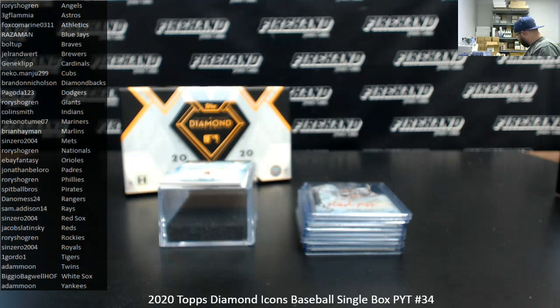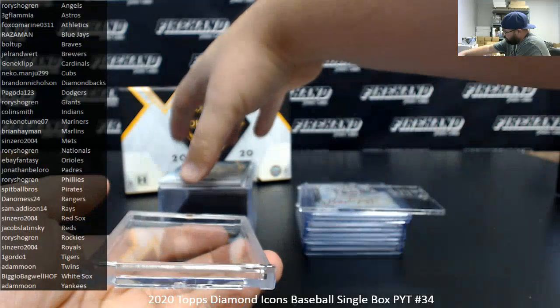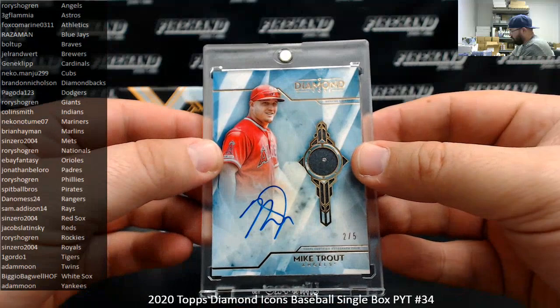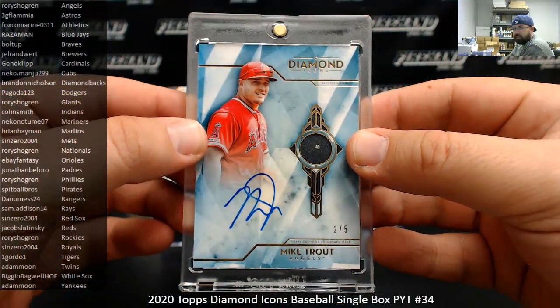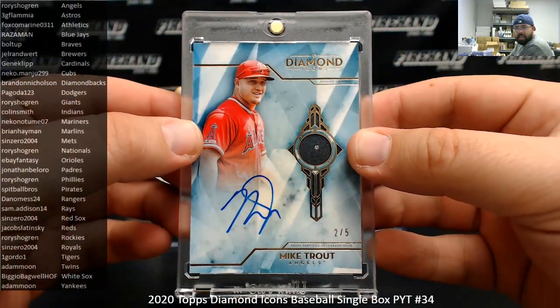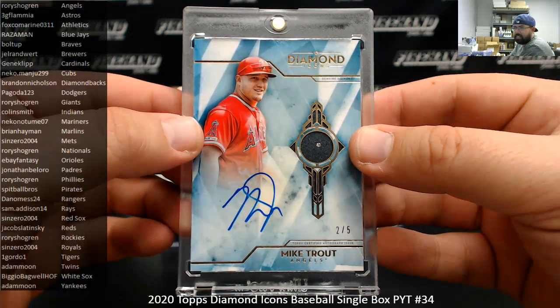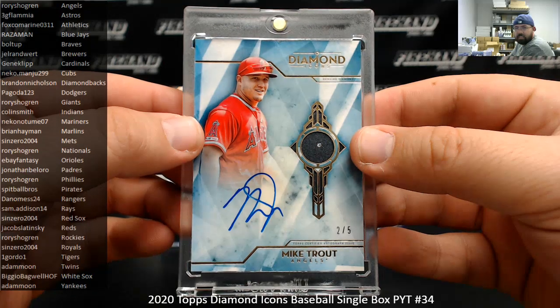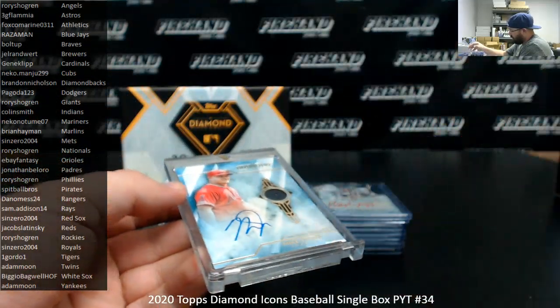If you buy the Angels, it's best you buy them in all four. Rory understands that probably better than anybody, to be honest. I can't remember if these are 130s or 180s — might be a 130, hopefully. No, I've got a 180 on standby. Number 2 out of 5, I've got a Diamond Auto — Mike Trout. MFT, that's right. Got a diamond and an auto there.